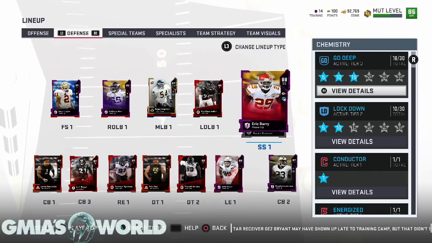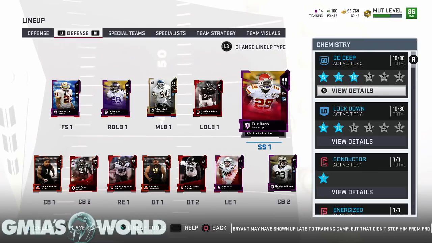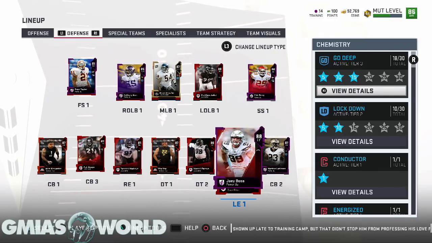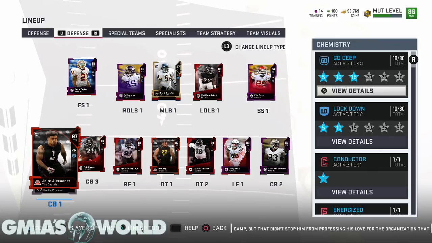Eric Berry, I don't think I need to say much about the guy, bro. Dude's a stud. You feel me? Dude goes out, puts in work, and that's pretty much all that we need to talk about. Joey Bosa, essential. Okay? The dude is a monster. Jair Alexander, he was one of my gauntlet picks. He and Vita Vea.